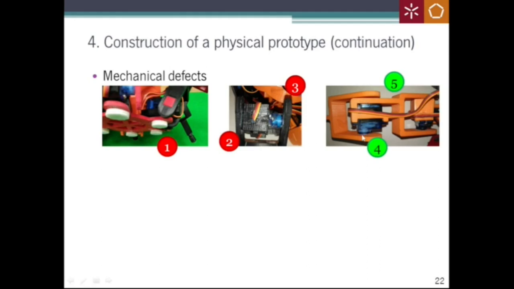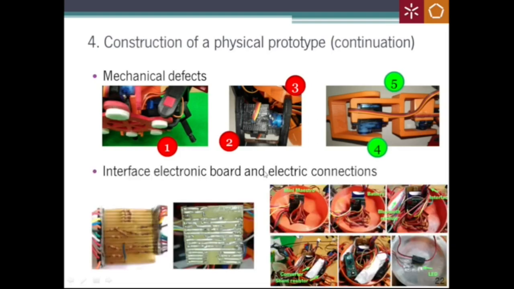As improvements, it is possible to place additional openings for the passage of cables from the servo motors and rotate the servo motors so that the cables point directly to the center of the robot. The interface electronic board was produced and all the connections made, with special attention to the arrangement of the different components in the center of the robot, given the reduced space available. For this purpose, some components were surrounded by paper.